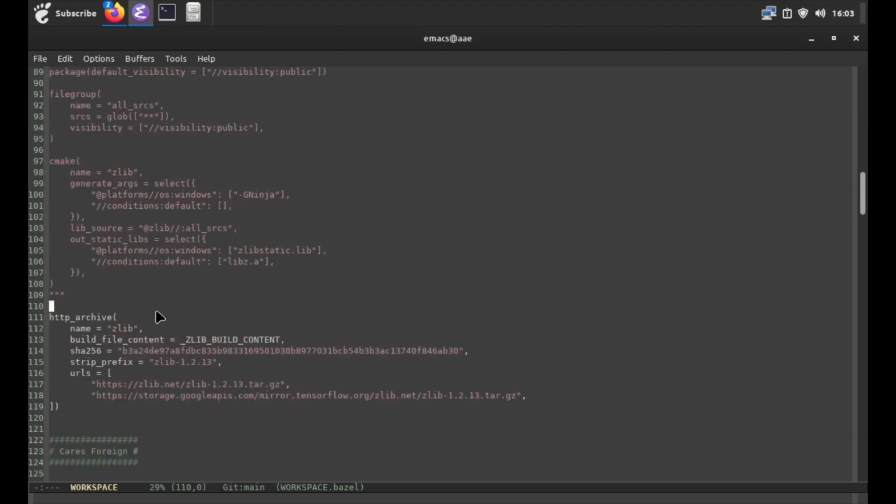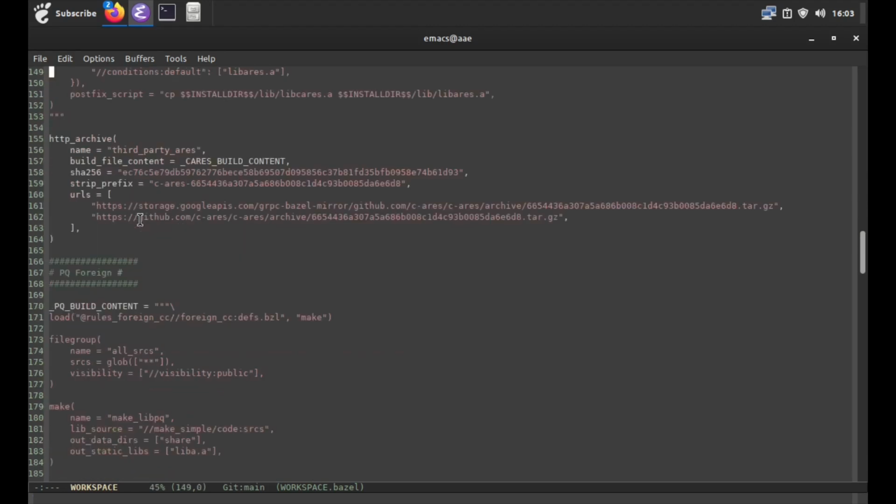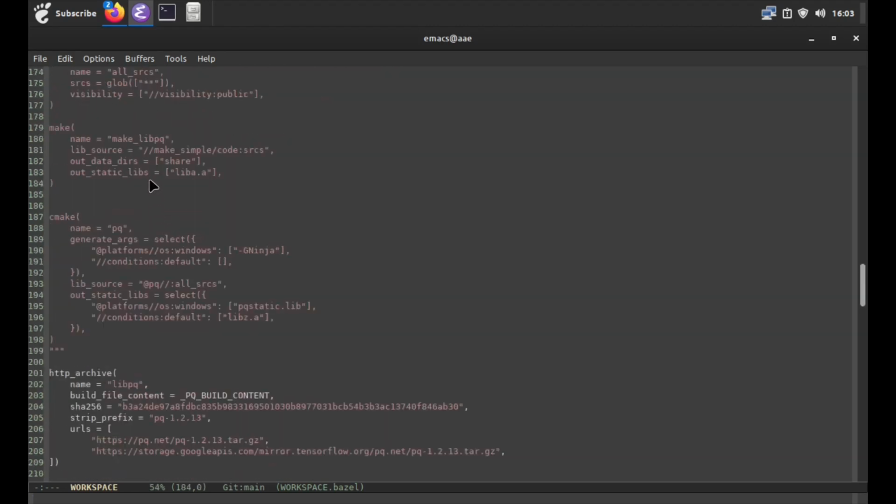But so this is the HTTP archive thing. Yeah, okay. So this will be, I guess, libpq all sources.